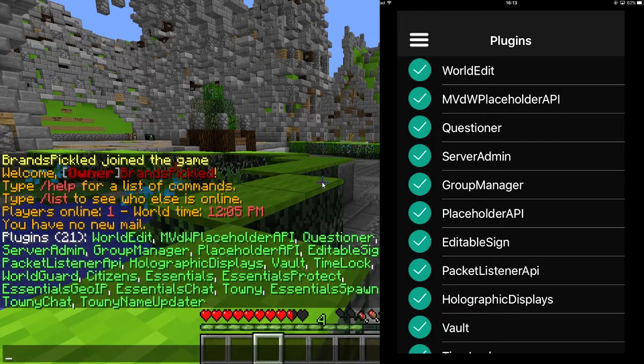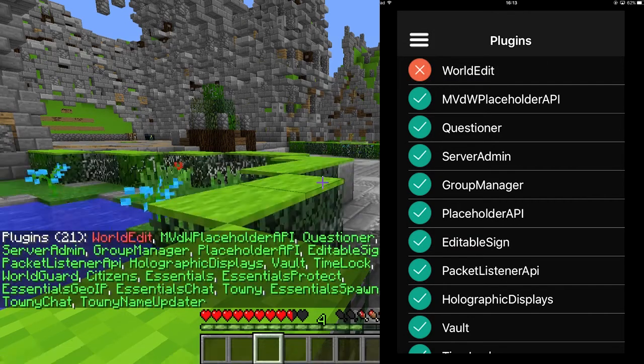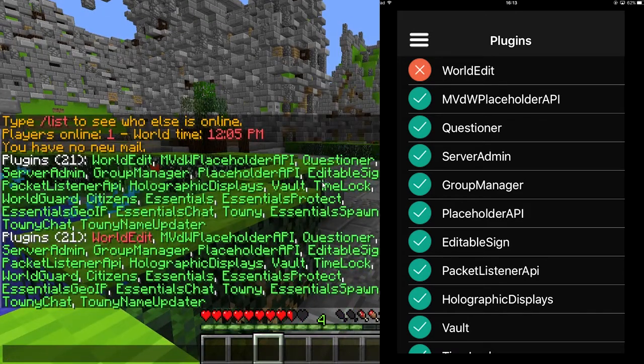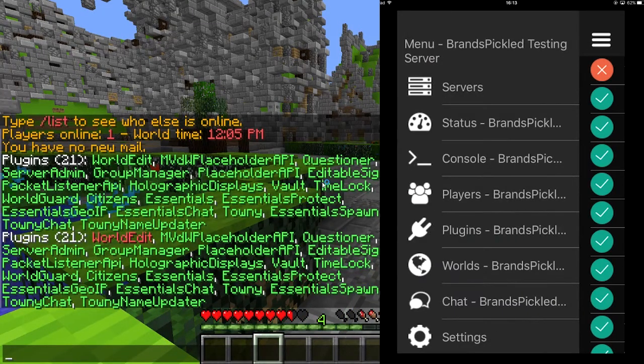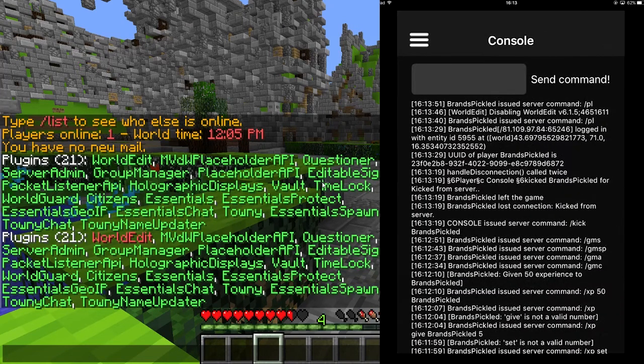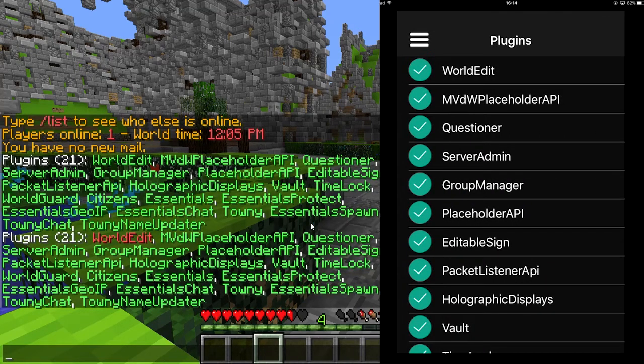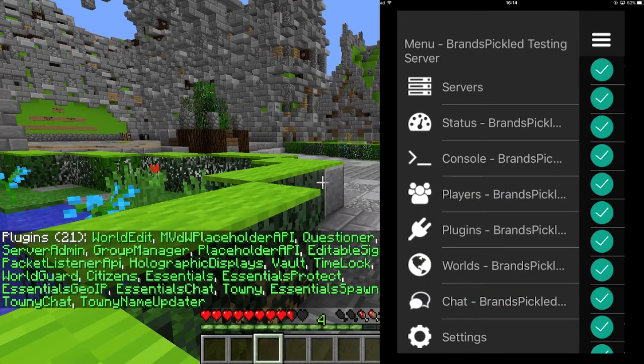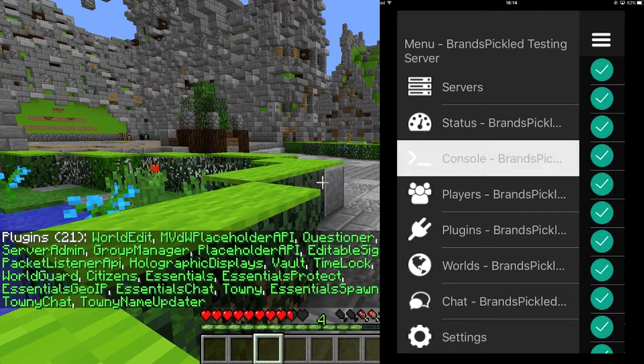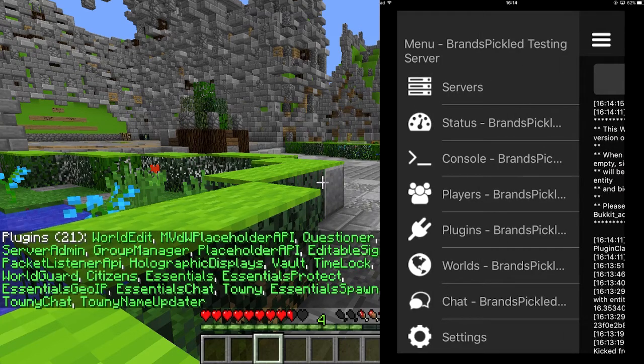So if you go back to the iPad and disable that, by clicking the tick, you'll see WorldEdit's been disabled. So if I type in /plugins again, you see WorldEdit is green, red, sorry. And if we go to our console, you also see that it says on the second line here, WorldEdit disabled. So if we need WorldEdit back, let's just re-enable it. Come on, let's go. Let's re-enable you. There we go. Now you can see again in Minecraft, it's been re-enabled, and then console, it's also been re-enabled, which is awesome.